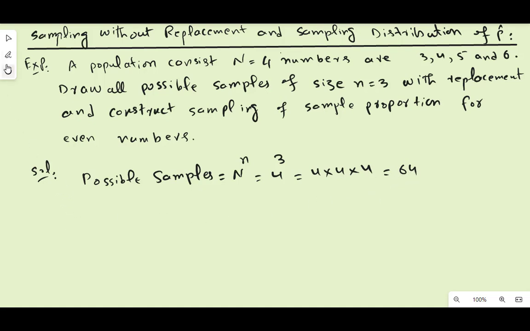The first step: choose this 64 and divide it by the first 4. So, you get 16. It means that you have to write each and every observation 16 times. Then you have to go for step 2. Choose this 16 and divide it by the second 4, and this is equal to 4. This time, in the second round, you have to report each and every value 4 times.